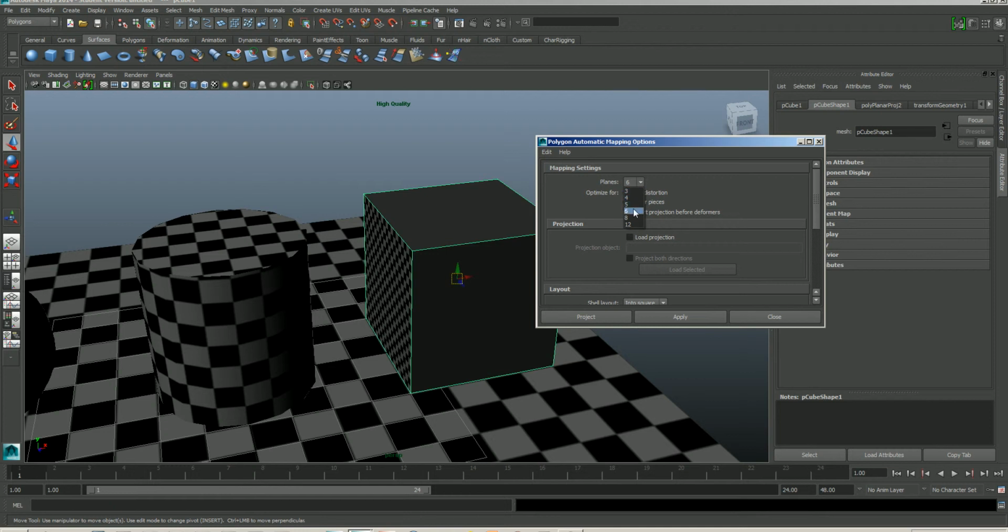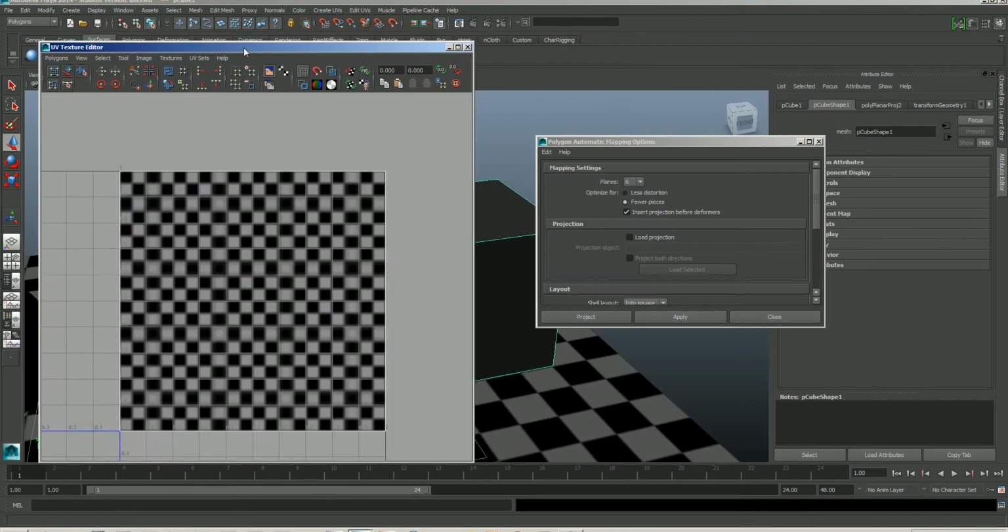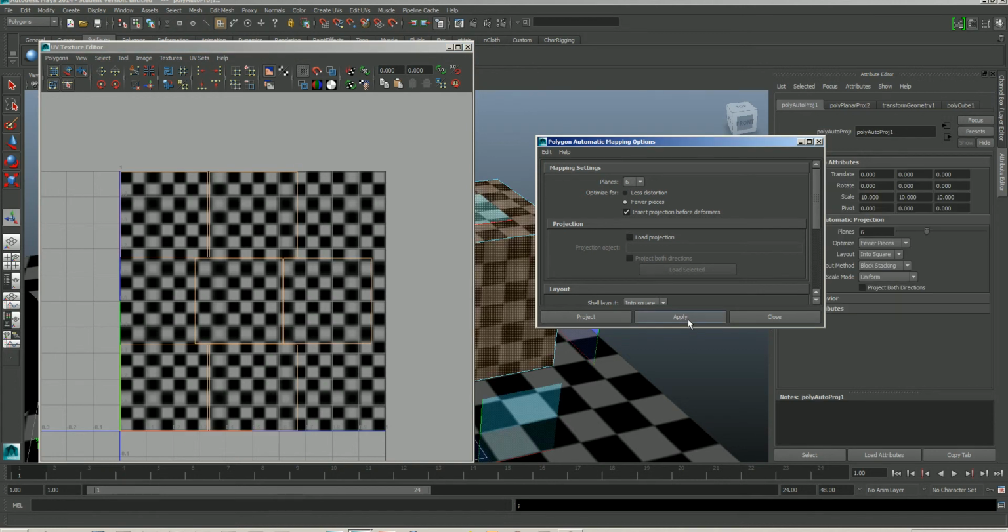I want one per face, so I'm going to have 6 on this, as it was on there. If it's a more complex object, we can create less distortion when we're mapping. We can create fewer pieces, so we can try to join pieces together. But let's just do an apply on this again. Just open the text editor up and apply.